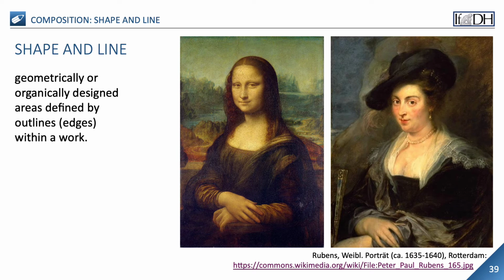Form refers to the geometrically or organically shaped areas defined by their outlines or edges within a work. The planarity or plasticity of a work is determined by the depictedness of these edges. The relationships of the individual parts to each other are governed by the laws of proportion. In two-dimensional pictorial works, the illusion of a three-dimensional form is expressed by light, shadow, brightness, and hue. The higher the contrast, the more pronounced the three-dimensional effect is. Shapes with low brightness appear flatter than those with greater variation in contrast.